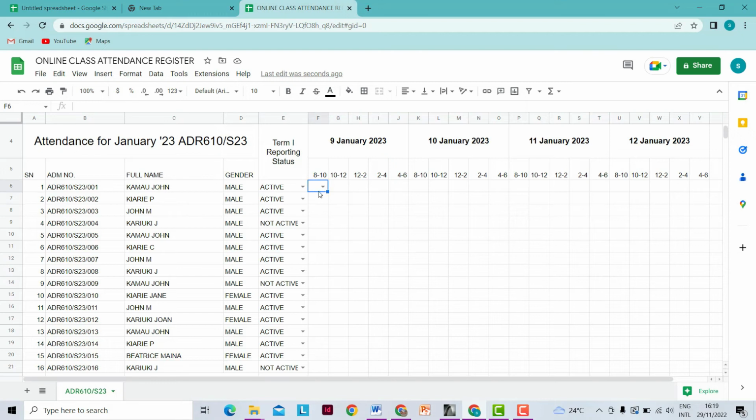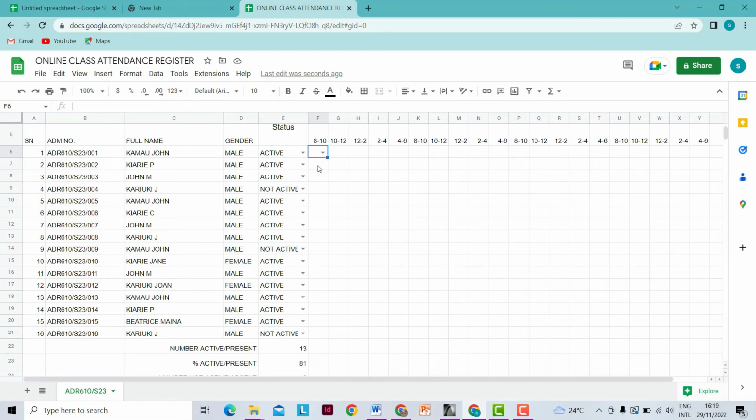Again we want to autofill that cell we've already validated so that it appears against every student. We select that cell, hover on the dot until it gives us a plus sign, and then click and drag all the way to cell 21 or cell 16 for the trainees.